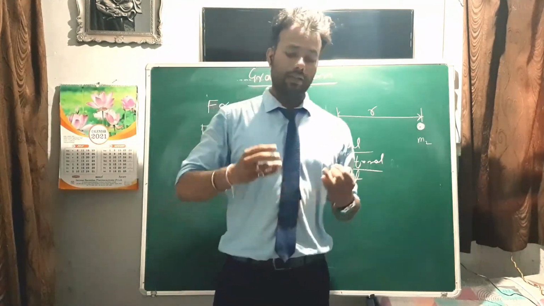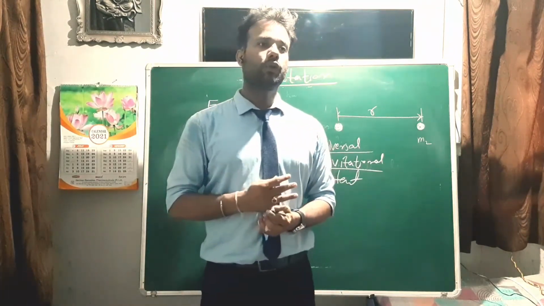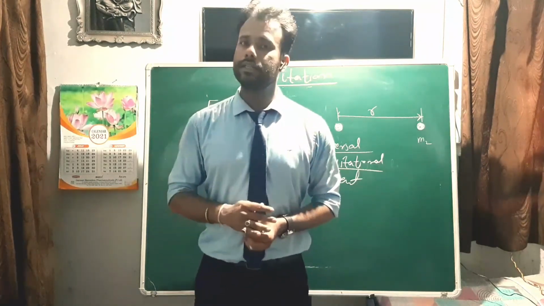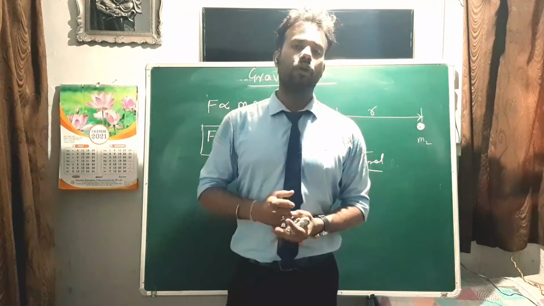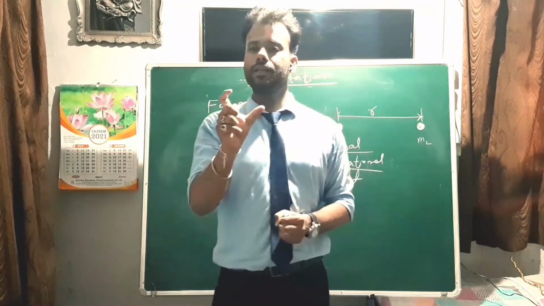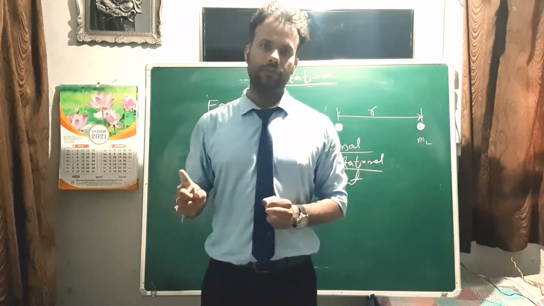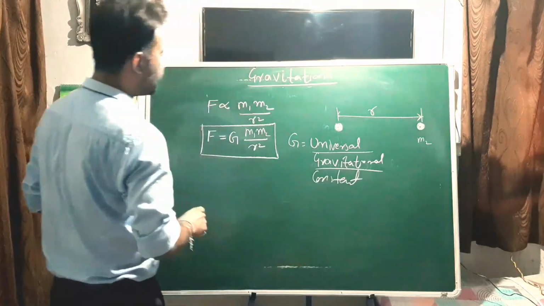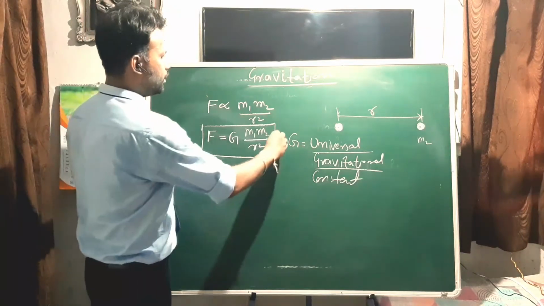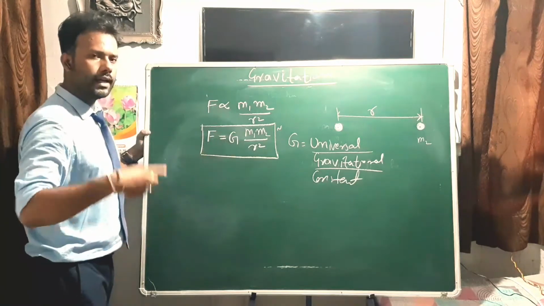Even if now we are in the Milky Way galaxy, if you go to the Andromeda galaxy, which is the nearest galaxy to our galaxy, then there also the value of G will be same. So as this is universal, it does not change in the entire universe. It will remain same. Now what will be the value? Before the value, let's find what should be the unit of G. Then I will write the value.